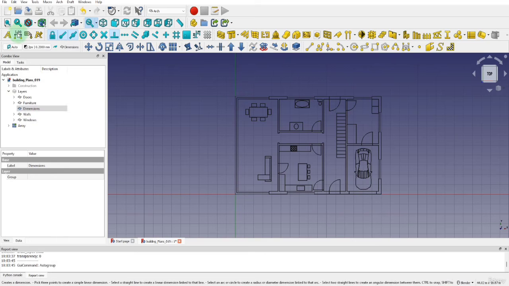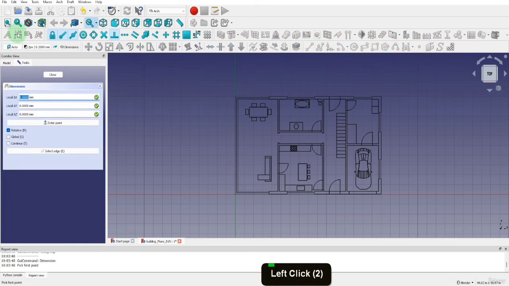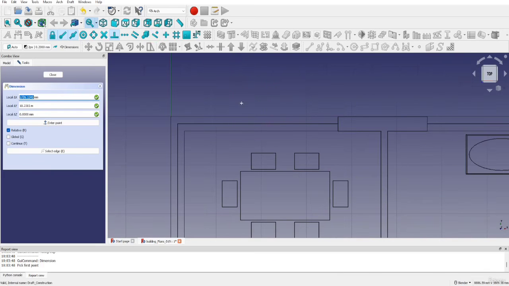So now we can come over and select the dimension tool and make it active. Make sure the endpoint snap is active. It can sometimes be helpful to switch off some of the other snap options and just leave on endpoint. The first dimension we want is the distance of the return window here. So on the very corner, snap to an endpoint. Then up to the wall here.